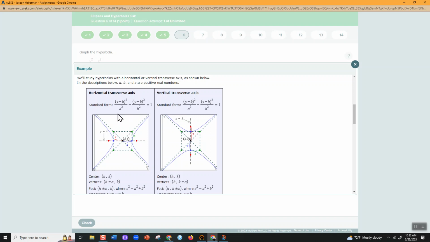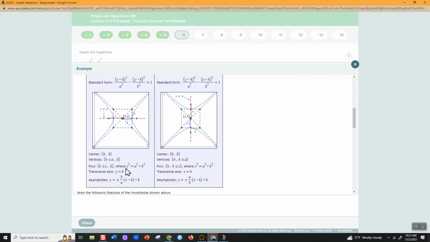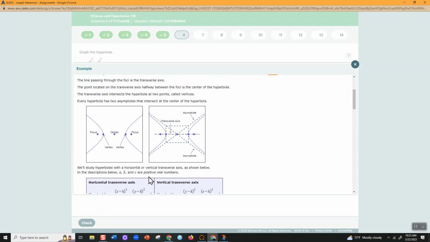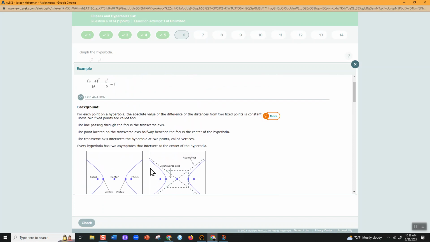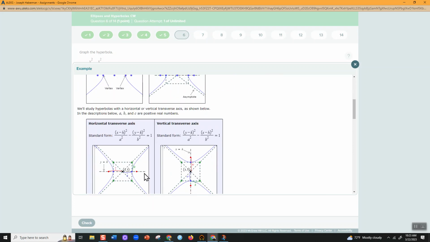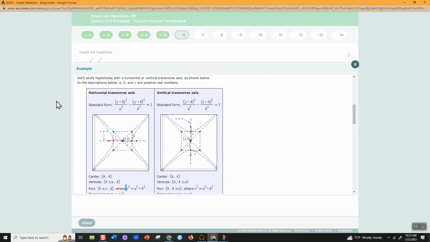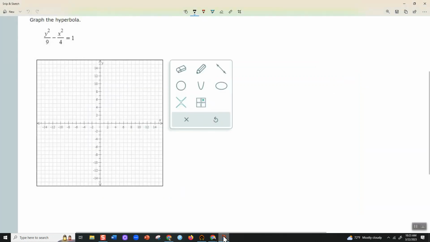Notice that a squared is always first in hyperbolas, and b squared is always second, no matter their value. And we also have the foci now are going to have this formula, c squared equals a squared plus b squared, which is what we would expect from the Pythagorean theorem. Don't need to worry about the asymptotes on this. Luckily, Alex kind of gives you that, so you don't have to do it. But these are the two general formulas. You need to figure out which one's being subtracted so you can figure out which is the transverse axis or the vertical axis.